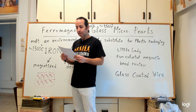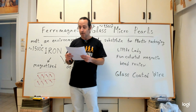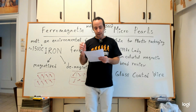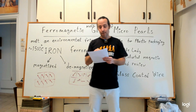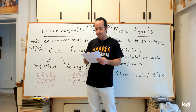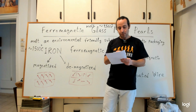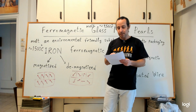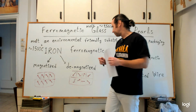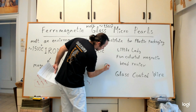So our pearls are made in a factory in high heat, and the result is that when each tiny ball cools down, the metal which previously expanded in the heat becomes smaller, and so there is vacuum between the inner metal ball and the surrounding glass sphere. Okay, so it looks like this.